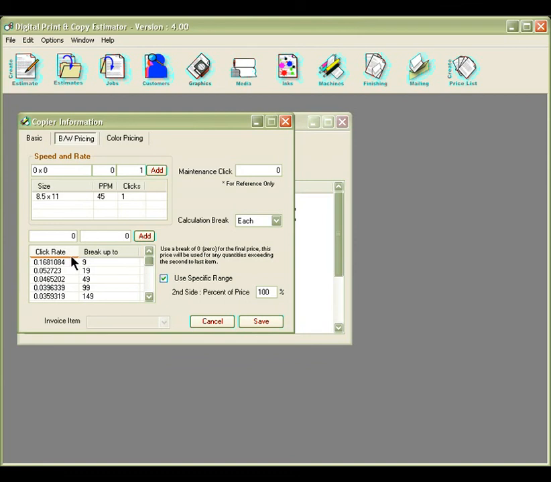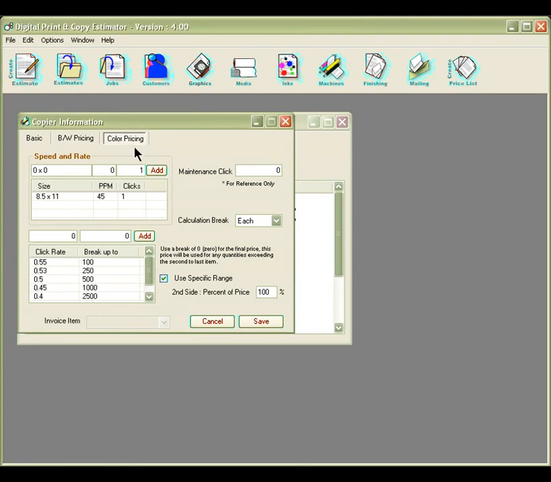The rule of thumb is you always want the last quantity to be listed as a break up to 0. This is to signify the end of the list. 0 acts as infinity to the price breaks area. You can also change the calculation there for you to use either specific or, if left checked, an unsloped pricing structure. The second side is adjustable by percentage, so if you'd like to bump the price up or down, you can select this. For the second side, 100% would keep it at a normal cost. If you'd like to bump it up, whole sheet cost would be 200%, but we leave it up to you to list exactly how you'd like to have this set up.